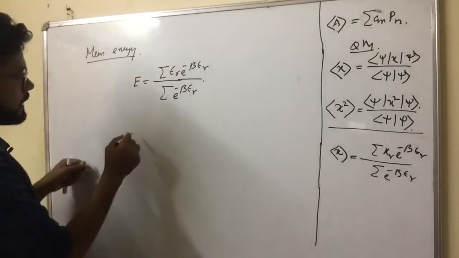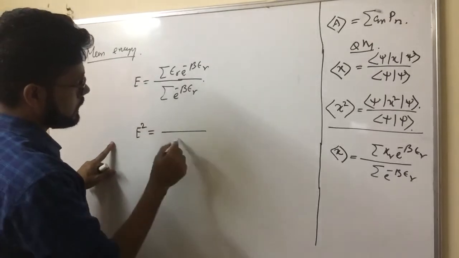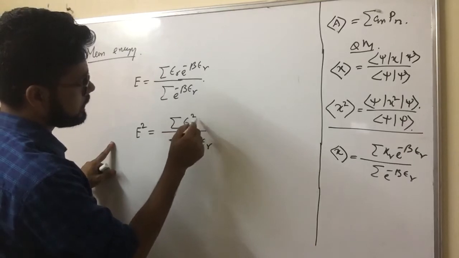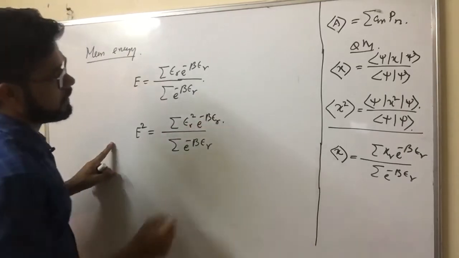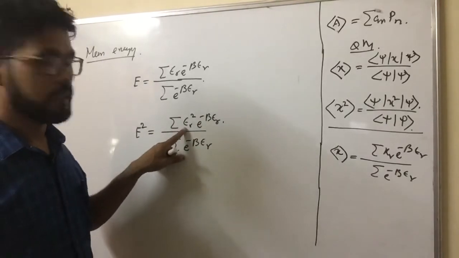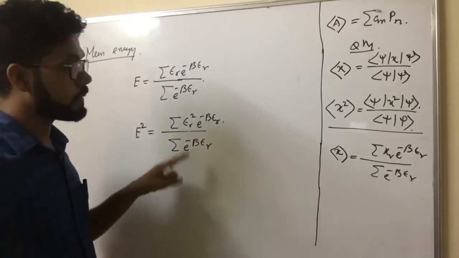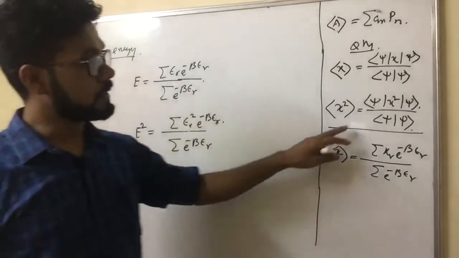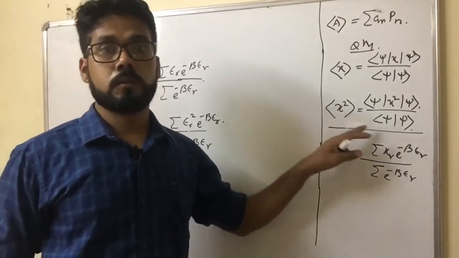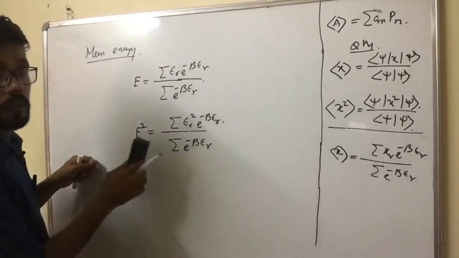Suppose I take mean energy squared, then the formula remains the same, similar to quantum mechanics. It will be E_R squared e to the power minus beta E_R. If it is squared, then it will be squared. If it is cubed, then cubed. If it is entropy, then entropy. If it is entropy squared, then entropy squared. The rest of the portion will remain the same. Similarly in quantum mechanics. So if you forget, just try to remember the quantum mechanical formula. Then it will help you understand the statistical phenomena also.